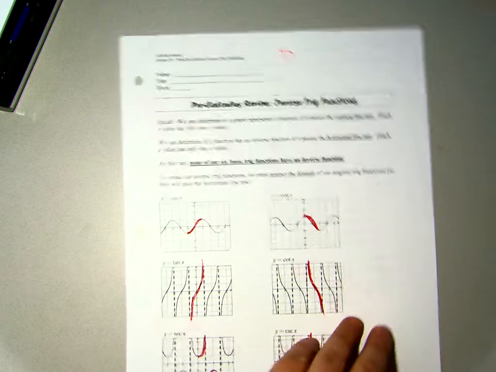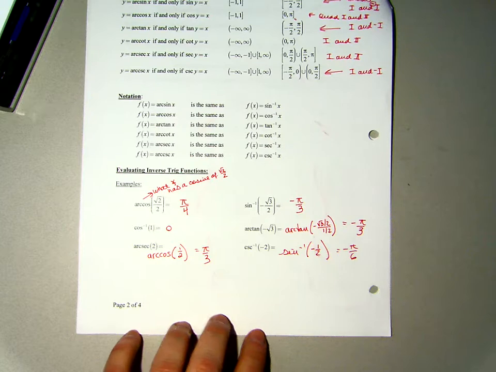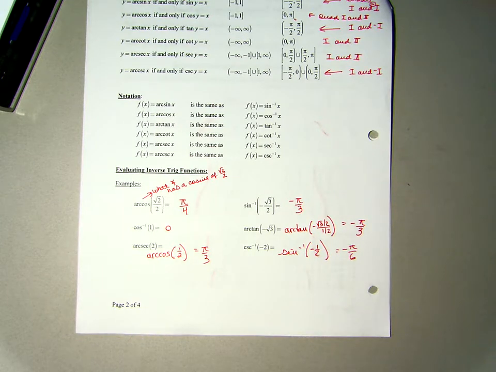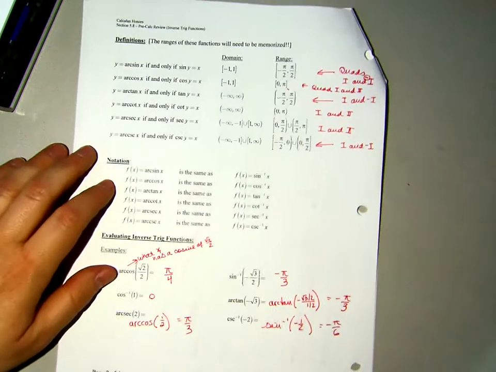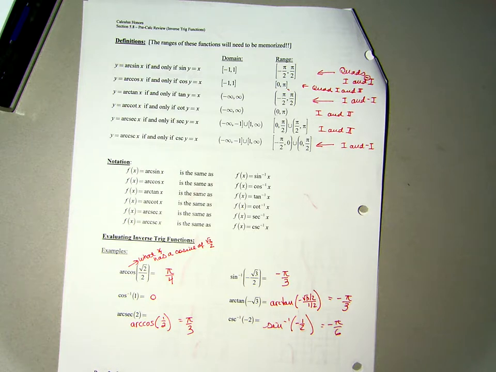What I would like you to do, I think we've finished everything on page 2, I believe. Remember, the whole point of inverse trig is these questions are asking us to find the angle whose sine is something, whose cosine is something, and all that stuff. But the answers need to be in a particular quadrant. When we're giving an answer to an arcsine, an arctangent, or an arccosecant problem, we need to give an angle in quadrants 1 or -1. Don't tell me 11 pi over 6, tell me negative pi over 6. And when we're dealing with an arccosine, arccotangent, or arcsecant problem, we are giving answers in quadrants 1 and 2.